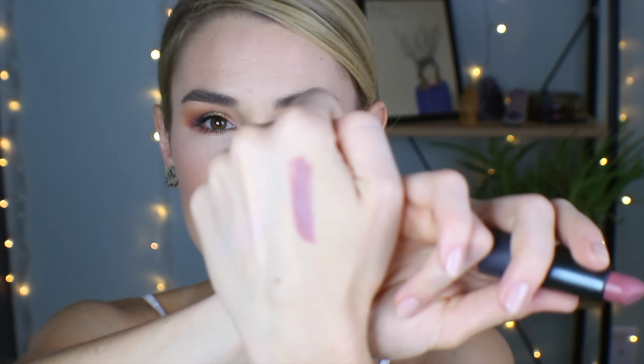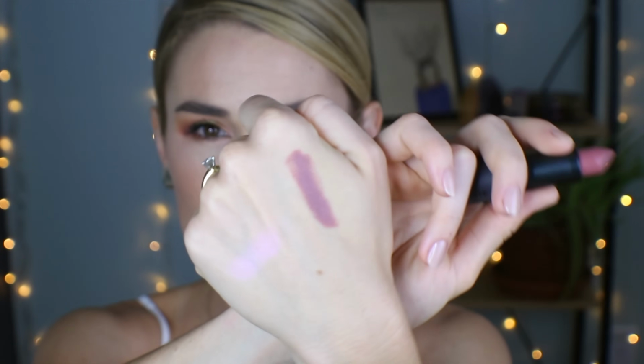Yeah, that's a very pretty lavender mauve, very cool toned, not really even, I mean, I guess you could call that a nude, but it's leaning pretty purple. Let's see here. Oh boy. I thought this was going to be matte. This is the Amuse Bouche. I just thought that the Amuse Bouche was matte for some reason.